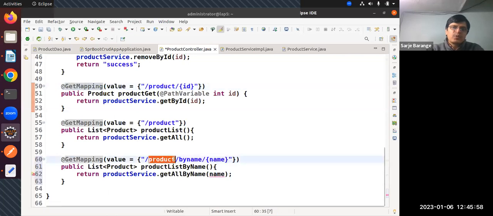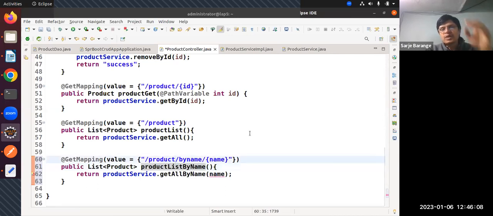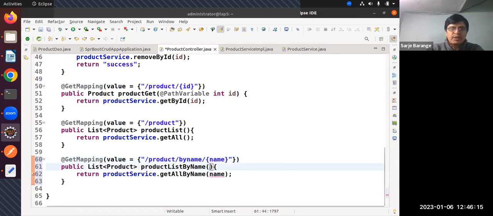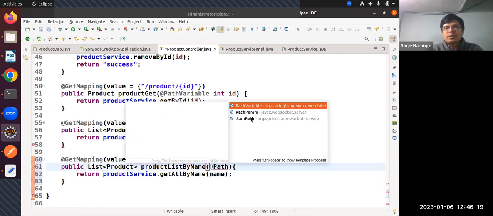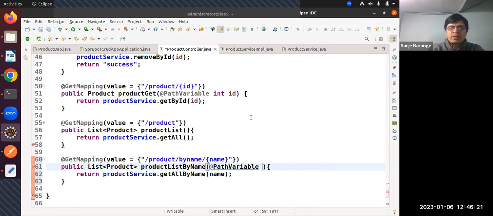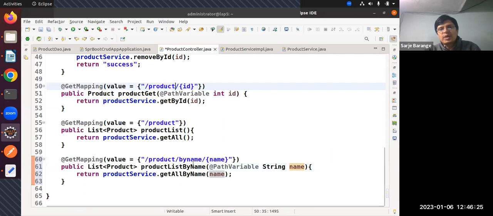Here actually one is already taken, GET, product, followed by something. So again, suppose you write product followed by something, it will be a problem. So the best thing is: product followed by something and then followed by something. Otherwise you can change this, where products or something. Okay, that is up to you. At the rate PathVariable, according to your choice, you can go for that. String name.